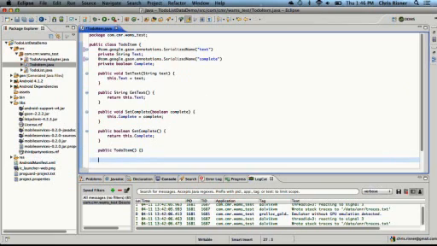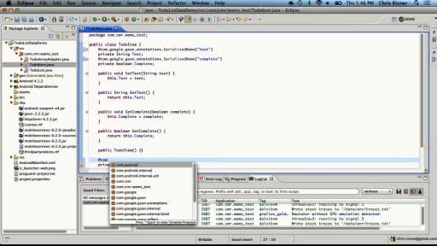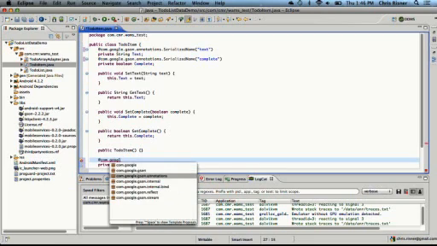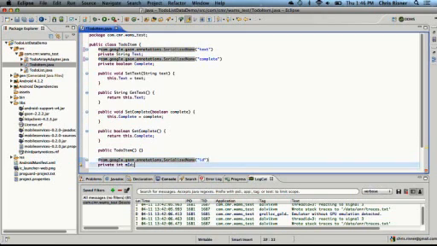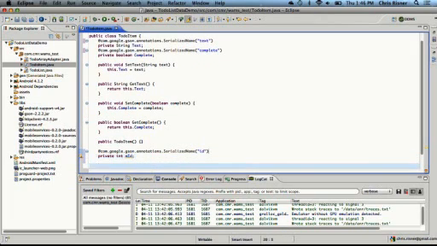Now, when you save data with mobile services, you automatically get an ID column in each of your tables, and this column is a unique key for each row. Now I need to add that ID property into my local object as well. So I'll go ahead and do that now. So I have my ID, and now I'll actually do the serialization for that as well. So basically I'm just saying store it and retrieve it as ID.